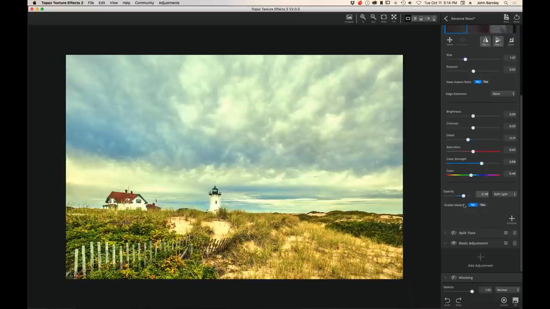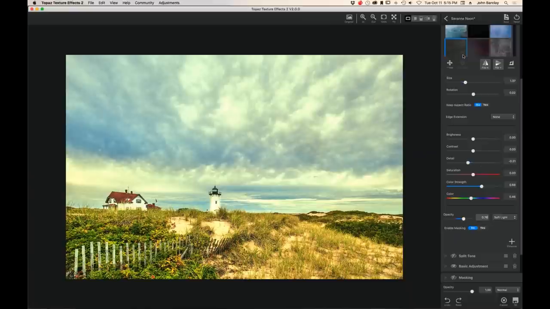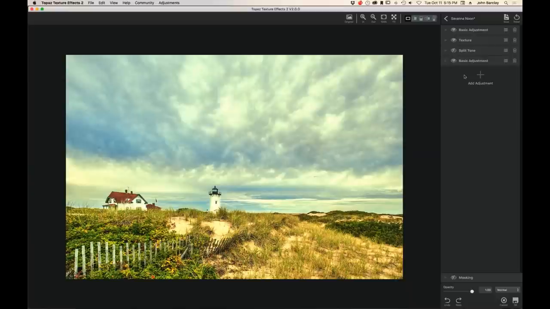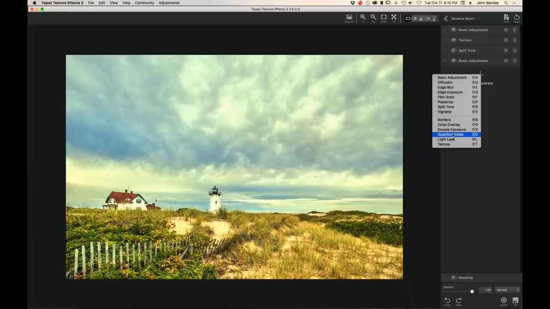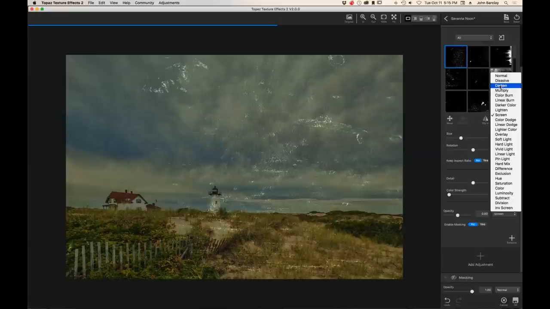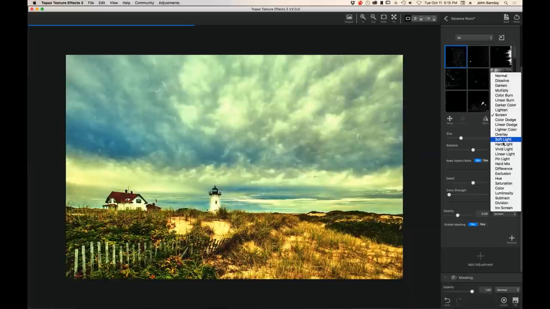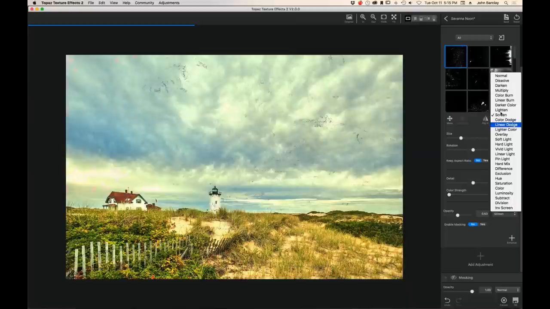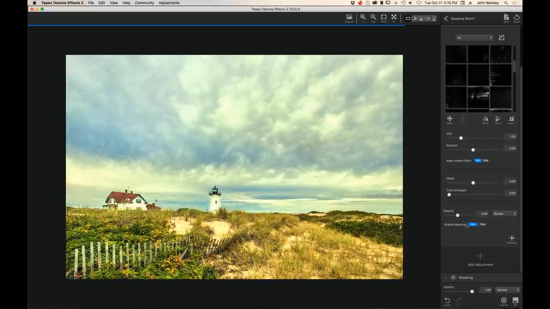So big changes: each layer now also has opacity and blend modes. When I say layer, and let me roll this up so you can follow me and it makes sense to you, maybe I should call it adjustment, but I consider this an adjustment layer. These are all individual adjustment layers. And what I mean by that is if I wanted to add dust and scratches in there, notice that I have opacity and a blend mode available to me so I can do whatever I want. And what's beautiful about this particular piece of software is I can just hover over these and go through what each blend mode is going to do and get an idea of how that's going to work. And again, here's your different dust and scratches and so forth. So you have a lot more control on each individual one, but let's go back for a second.